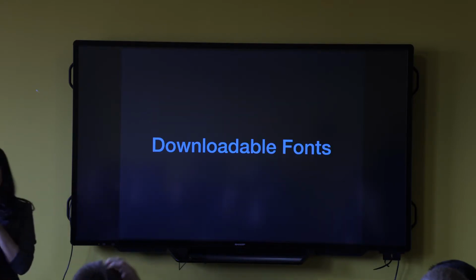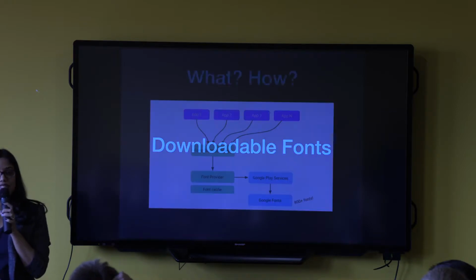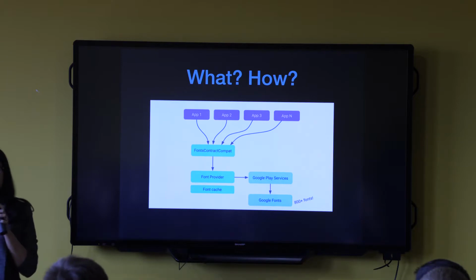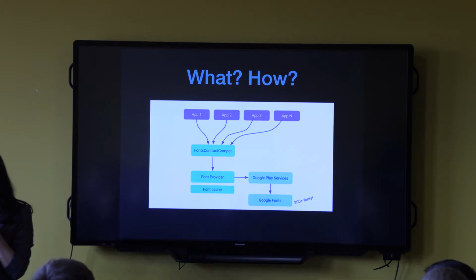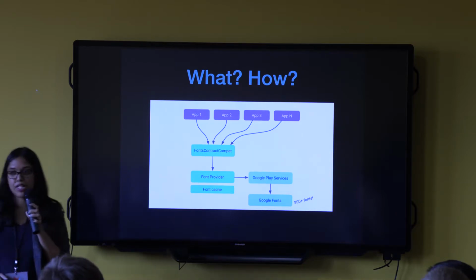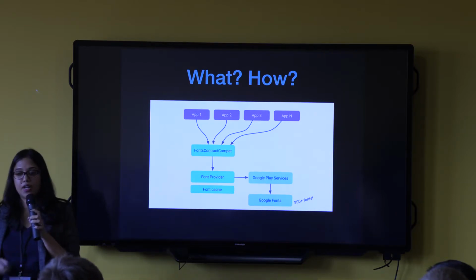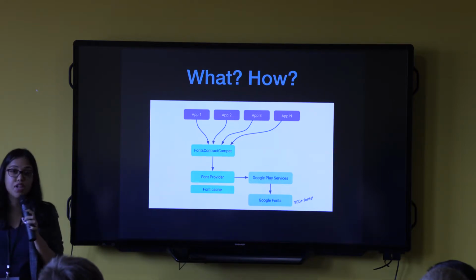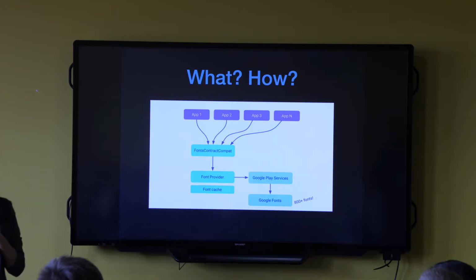All right, next up, downloadable fonts. It essentially allows different apps to request a font from a font provider application, and that font provider looks into its font cache and checks to see if the font is there. If not, it downloads it from the internet.